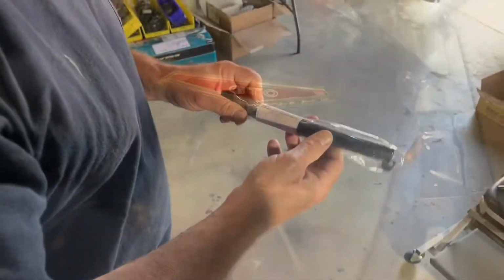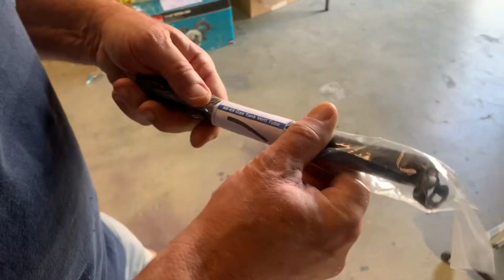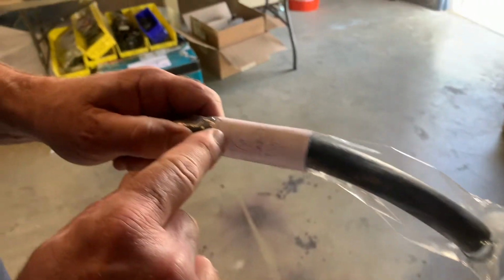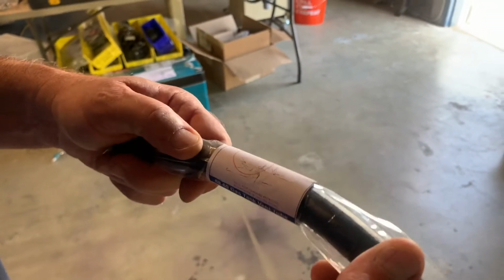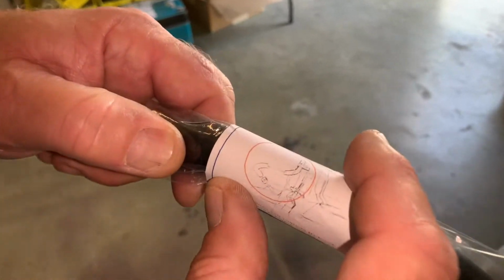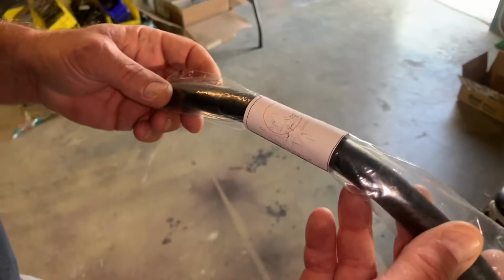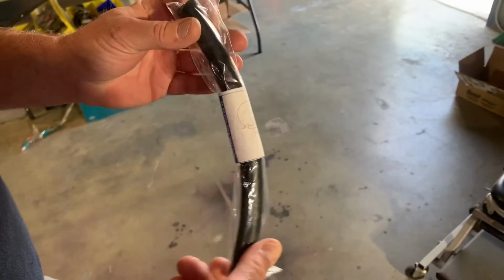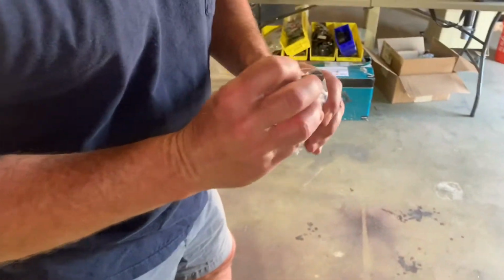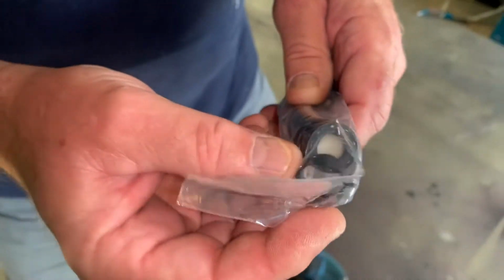GTO, baby. What were you saying, Wick? I know you tried to finger zoom in on the paper. Yeah, it's really cool about Inline Tube, they actually put the little drawing out of the assembly manual of how this thing goes. So I was trying to blow it up, unsuccessfully, but they really go the extra mile. Yeah, it's got the built-in little filter. Their products have been pretty cool. There. Look at that. Real deal vent.